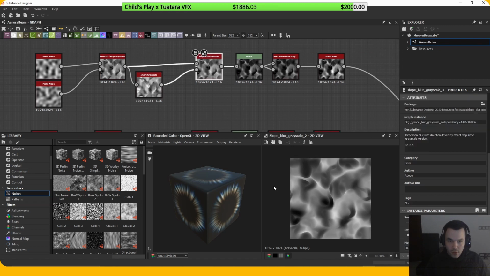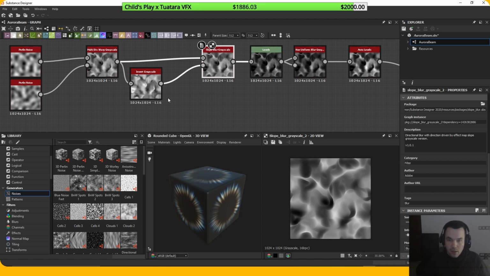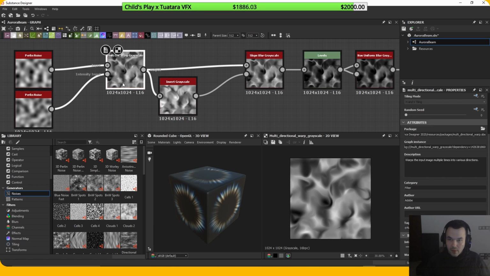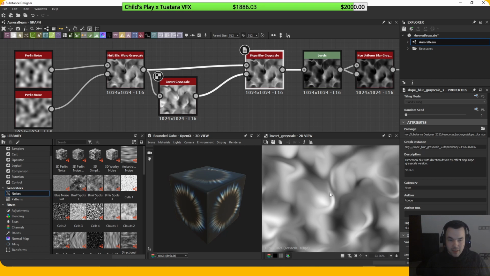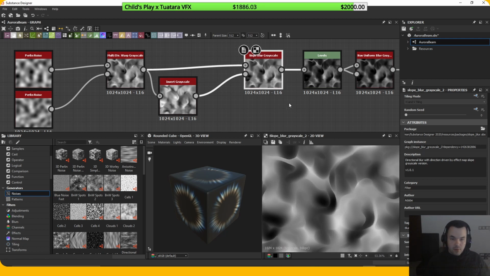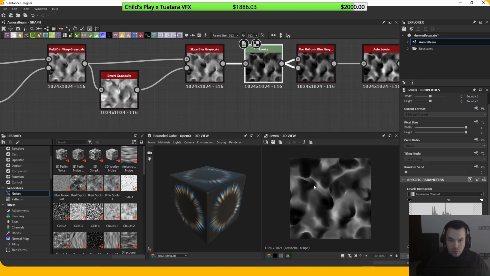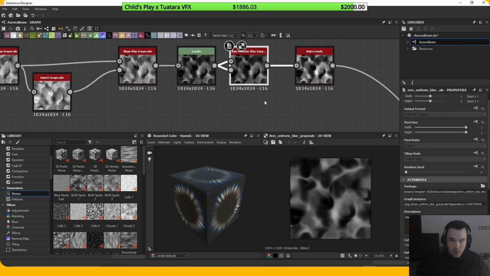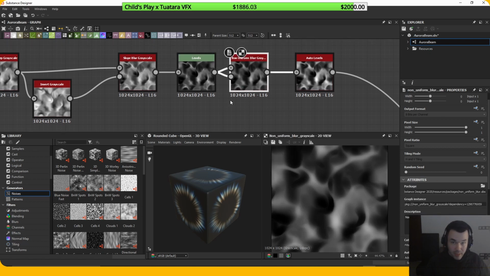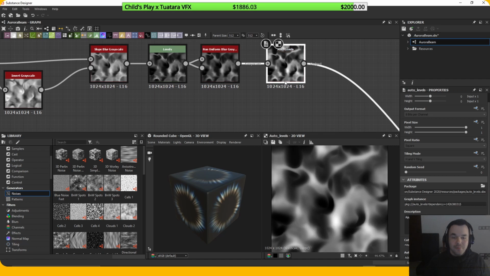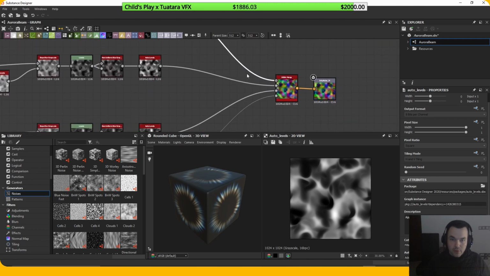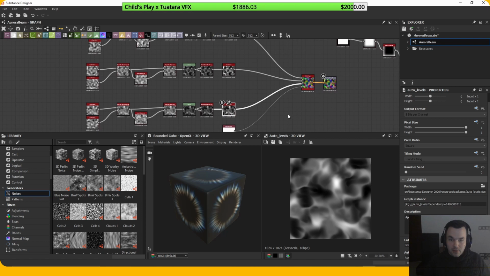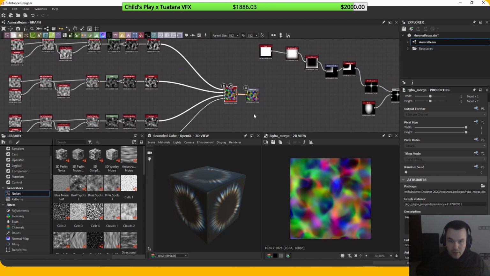Then slope blurring this to basically push all the values together, because if you then take the inverted result of this, the brighter it is, the more the pixels get pushed in, and that's what this does. Then increase the contrast, and the non-uniform blur then smooths out the peaks by blurring the brightest areas of the texture, and then normalizing this back to 0 to 1 with the output levels. And these are just some variations, then packed together in this texture right here.